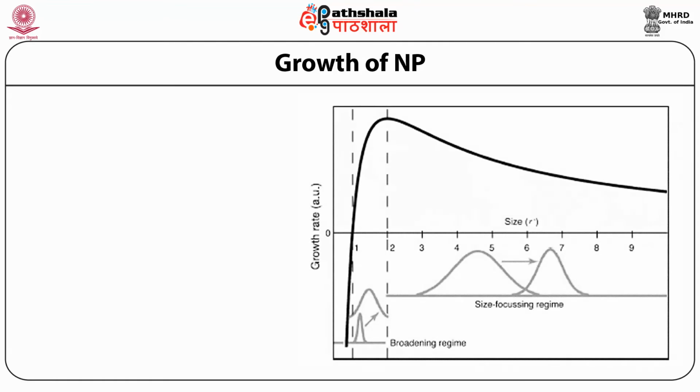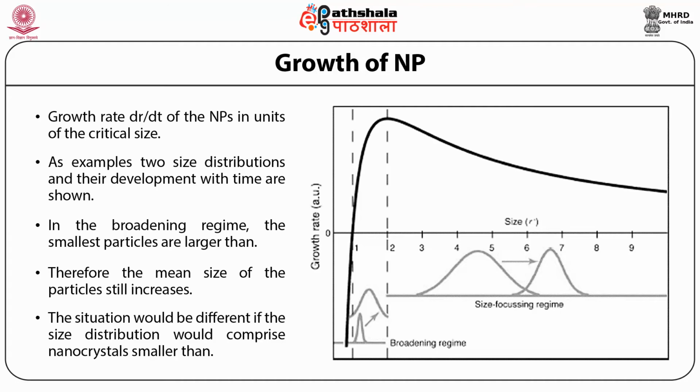The general dependence of the growth rate on the radius of the crystal is illustrated in this figure. It is interesting to note the presence of a maximum at a radius of 2r*. If all the crystals present in the solution have a radius larger than this value, the smallest crystals grow fast and therefore the size distribution becomes narrower over time. The value of r* depends mainly on the overall concentration of free monomers, but also on the reaction temperature and on the surface tension σ.